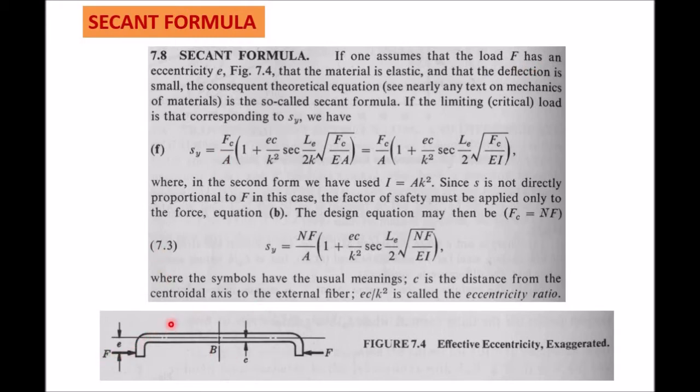Tulad nitong figure. Right? So, that the material is elastic and the deflection is small, the consequent theoretical equation is the so-called second formula. If the limiting load is that corresponding to Sy, we have this formula. Sy is equal to Fc over A multiplied by the quantity 1 plus EC.